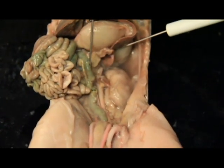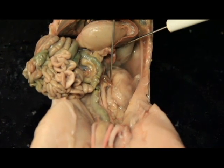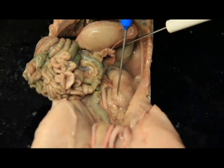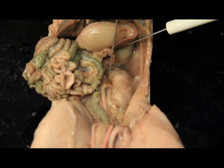Going in and out of the kidneys here, and I know it's a little hard to see, but bear with me. We've got this little red artery right here and this little blue vein back here. And those are going in and out of the kidneys. And they're always going to be on the inside, right about here in this area of the kidneys.